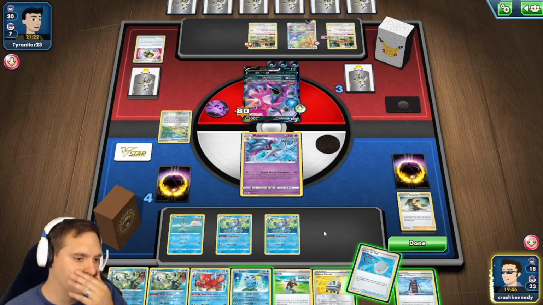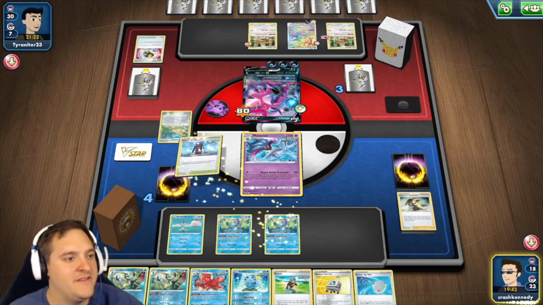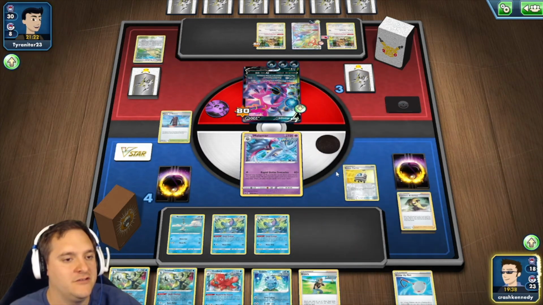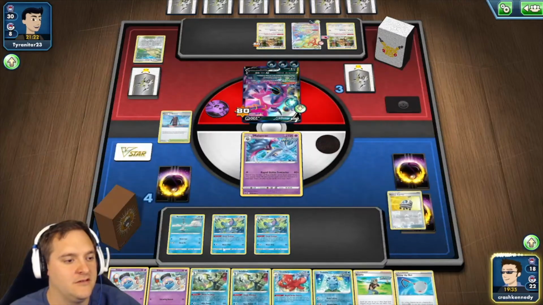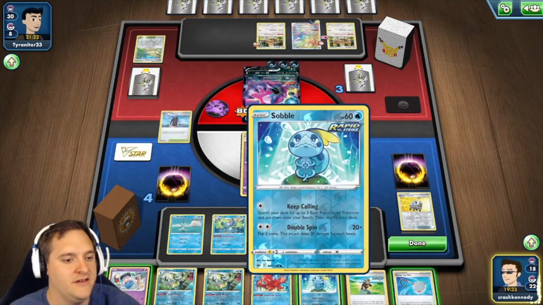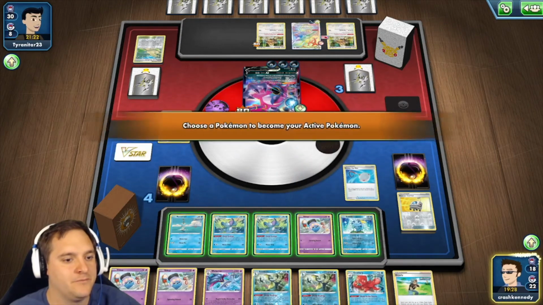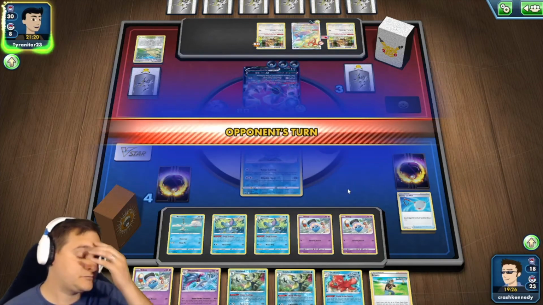What do I give him if I a Sobble? Let's play the Tower of Waters because I want the bench space. Rescue Carrier. Get back some Inkays. Play that down, play that down. Scoop up the Malamar. Give them a Sobble. Play down Inkay and pass.